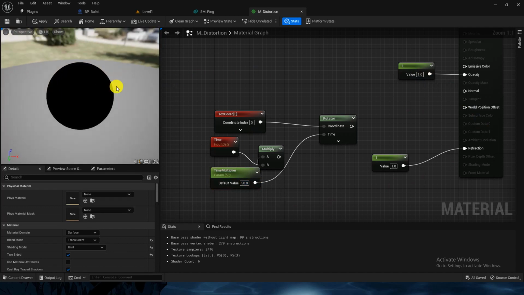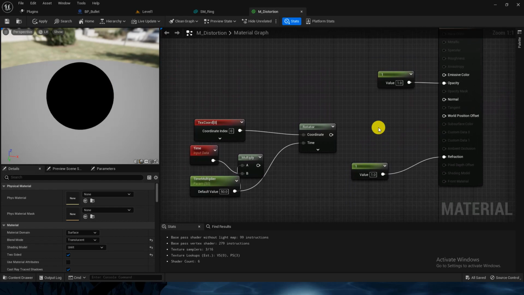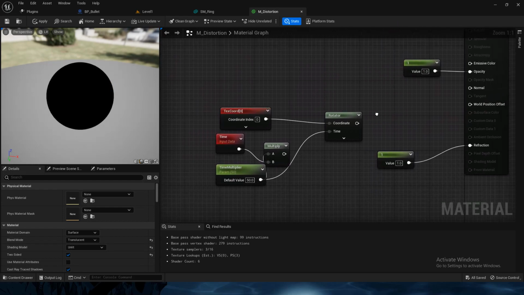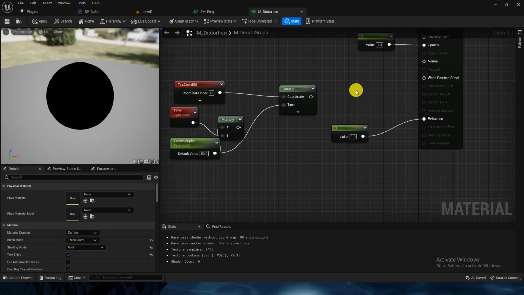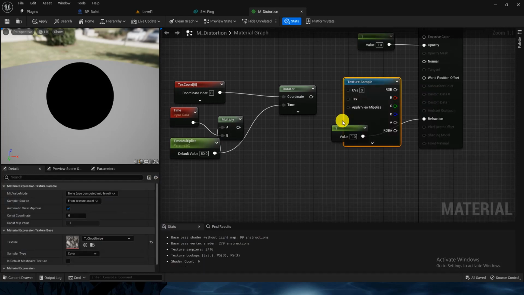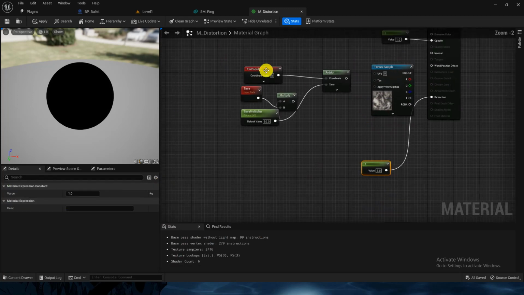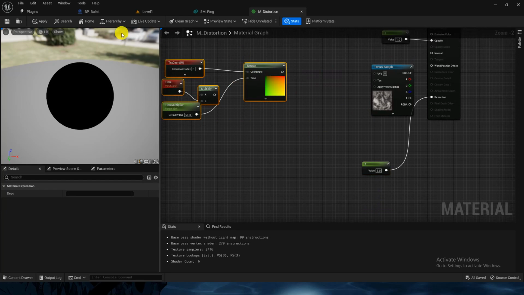Let's keep the opacity to 1. And what's next? Okay, you have done the rotator. Now we need the texture, so press T, or you can drag drop the texture. So texture coordinate, drag it here. If you will open this and turn on the live update, real-time nodes, all node preview, just turn them on.